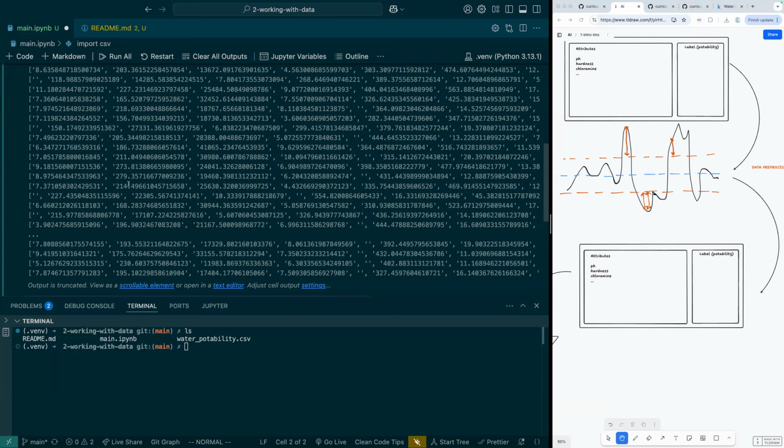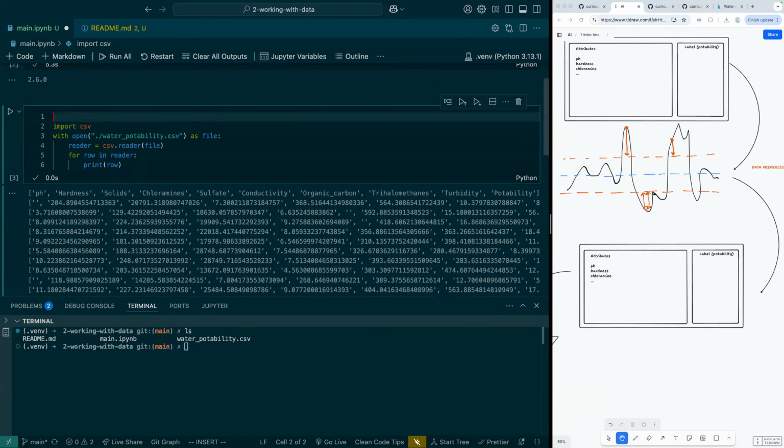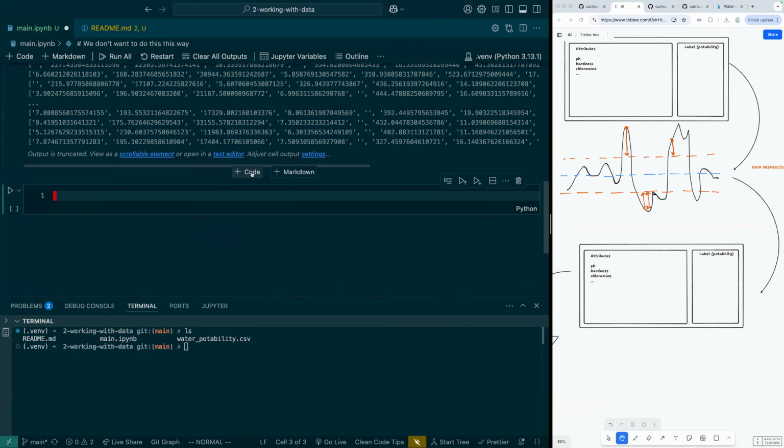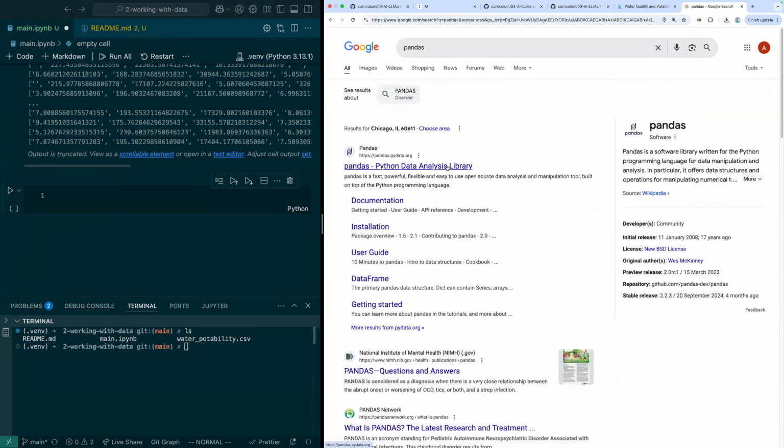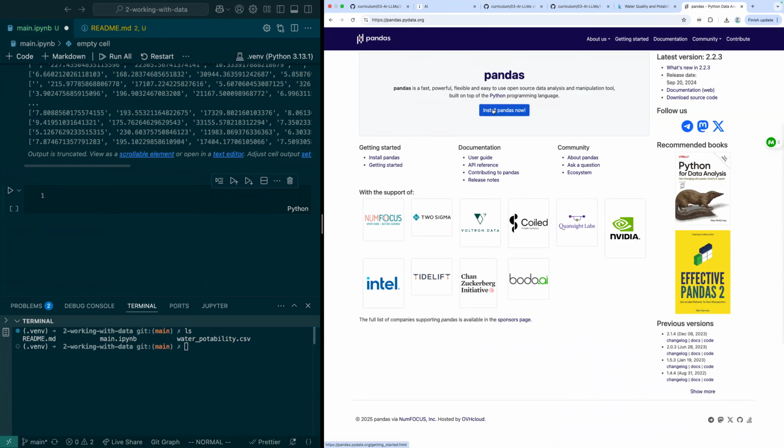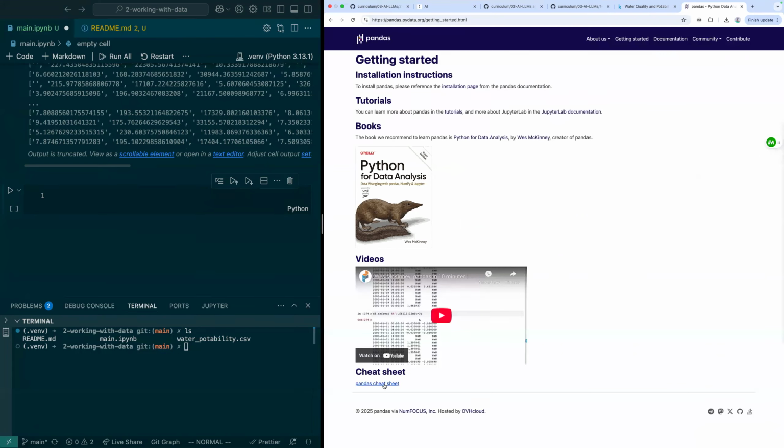And that's where this library pandas comes in. Bear with me a moment as I get to the right spot in my notes. There we go. So this is not really the way I want to do this. Instead, I'm going to use this library called pandas. And PyTorch actually uses pandas under the hood. As you can see here, it's a Python data analysis library. There's install instructions, and this is actually a great video. There's a pandas cheat sheet that has a bunch of commands. I would highly recommend looking over the cheat sheet and watching this video today to see some more pandas stuff.